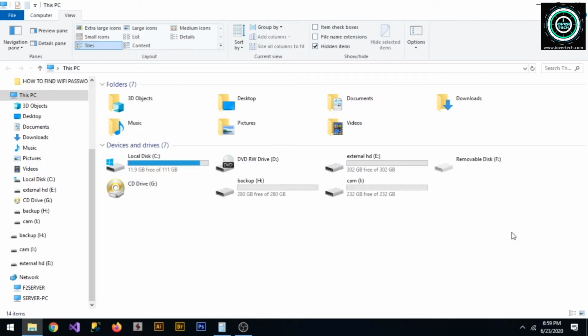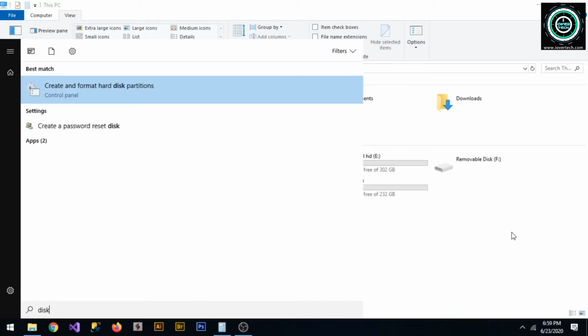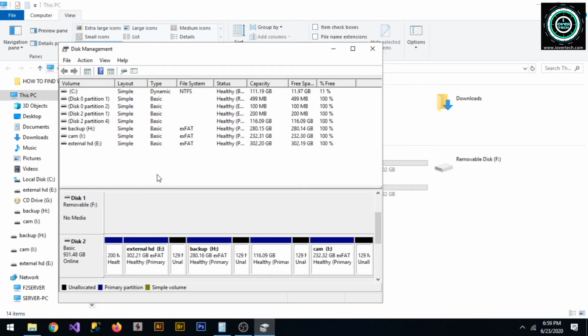If you want to create partitions on Windows which are Mac compatible, you can do that. So for that, I'm just gonna open disk management, and now I'm going to delete these drives.